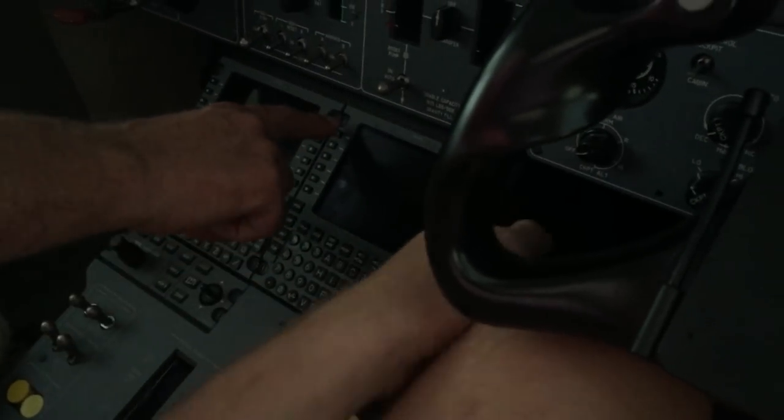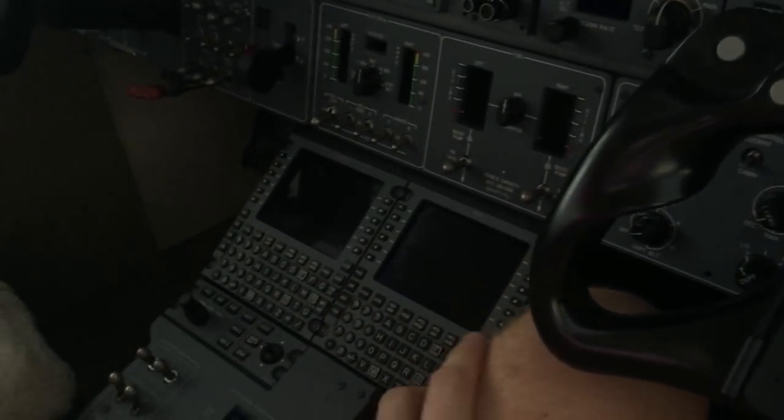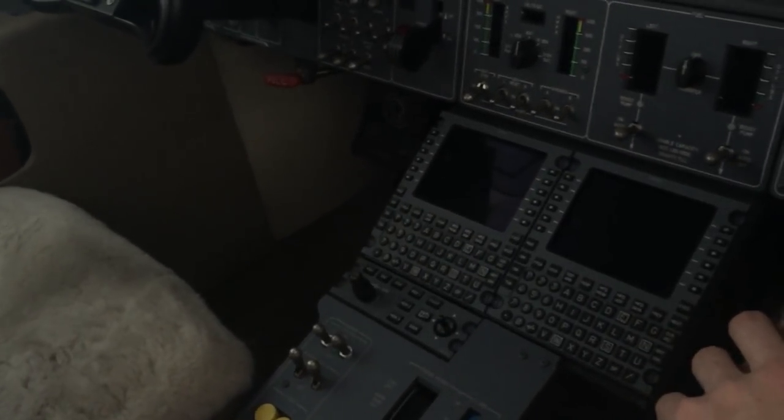Falls into what's called the scratch pad, which is down here. That's the bottom thing, and then you just touch the button for where you want it to go. So this is your flight computer? Yes. Yep, that's the FMS. And those are called CDUs. Those are for the data entry.